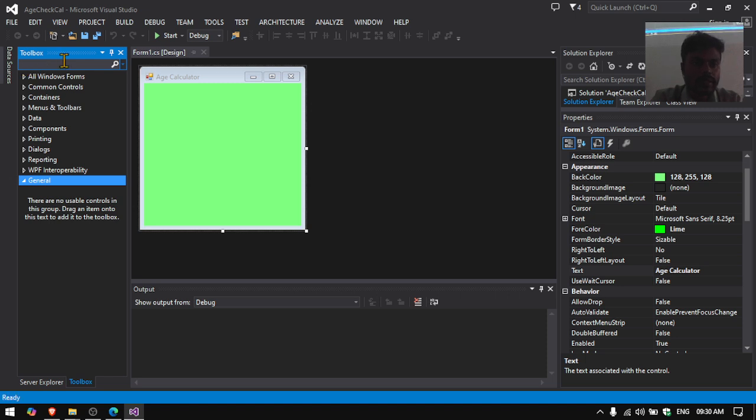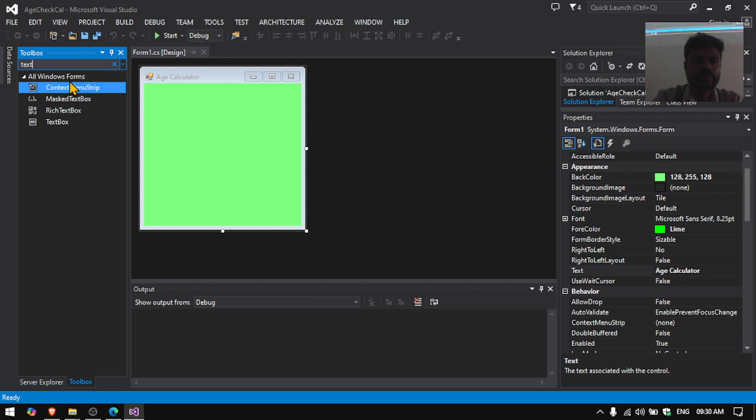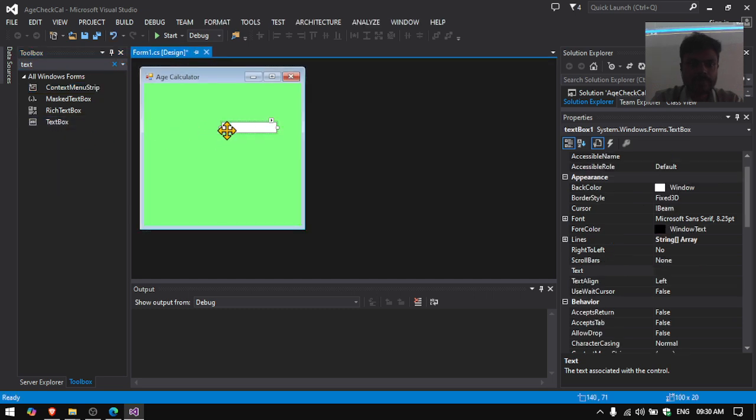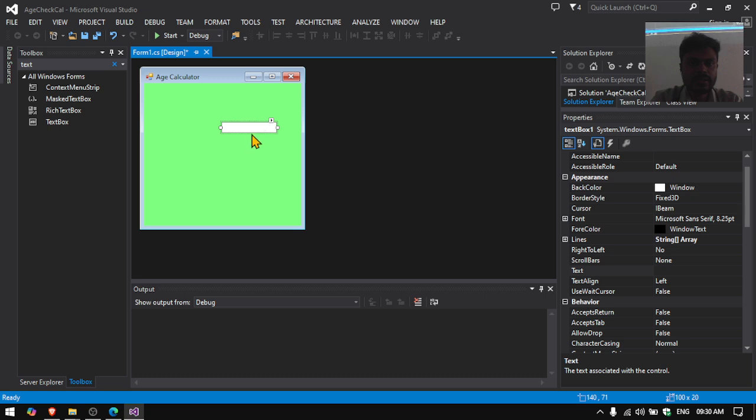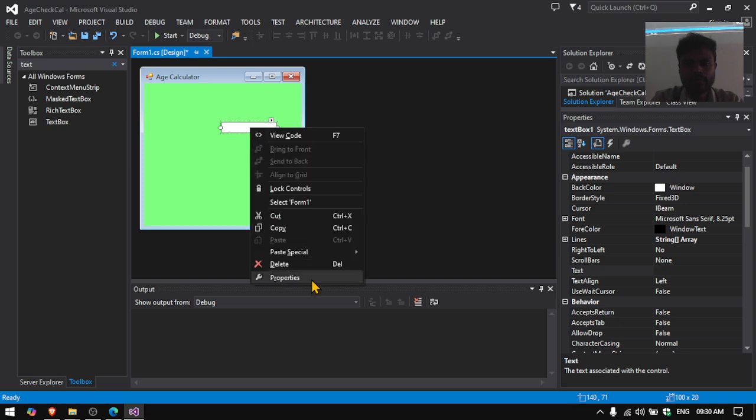As the first thing, I'm going to search in the search bar for text box. Here we have the text box, so you can drag it and keep it somewhere. I'm going to drag it like this and keep it here, and I will adjust the name and the font size of this. How to adjust it? Click on it, right click and select properties.